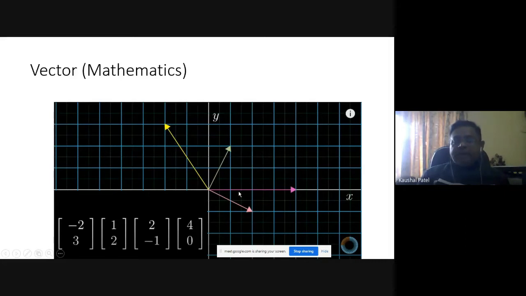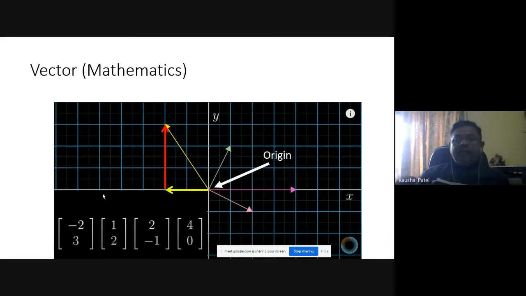Suppose we have vectors, here we have 1, 2, 3 and 4. The fourth vector can be defined in its own way, so this is 0 and 4. In the x direction it moves 0 and in the y direction it is 4. Every vector has its own properties, its own ordered pairs or triplets. On the basis of that, each vector is uniquely identified, and their starting point is always the origin.